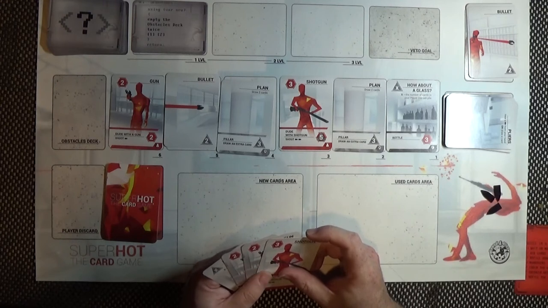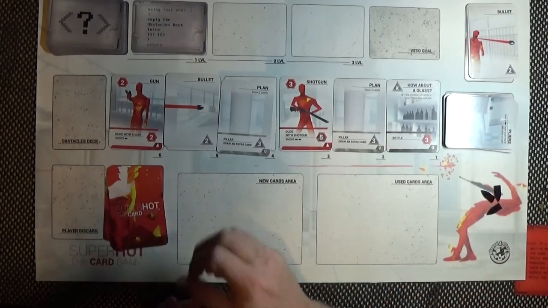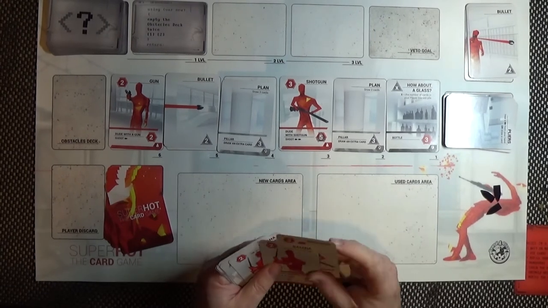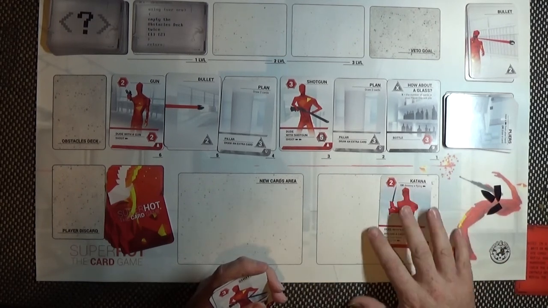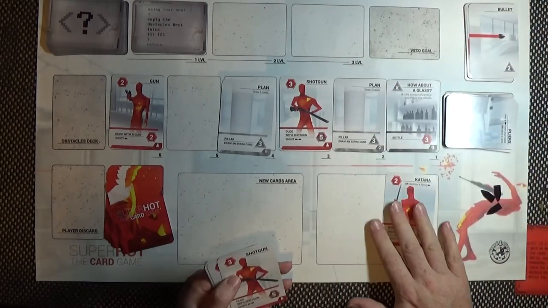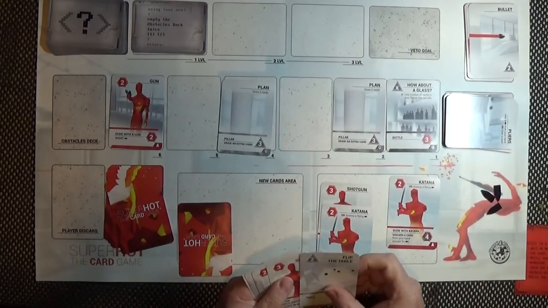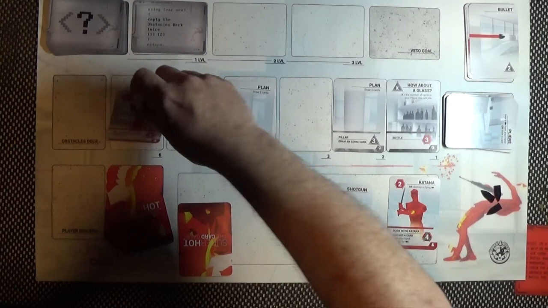Okay, so if we look at the plan here, it says draw 2 cards. I will do that. 1, 2. We go along, another 2 cards, 1, 2. So we've done that. Right, so I'm going to play that, destroy a flying bullet. That's destroyed. We have a shotgun and a katana, which will buy me that. We have a gun, which will buy me a gun.